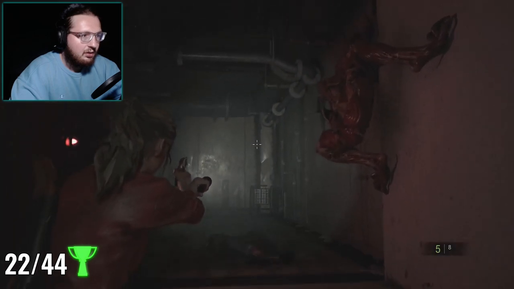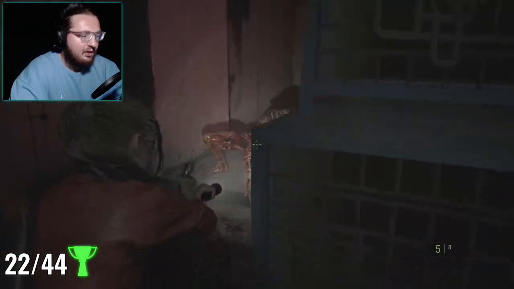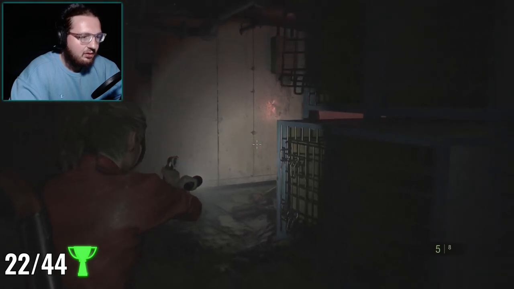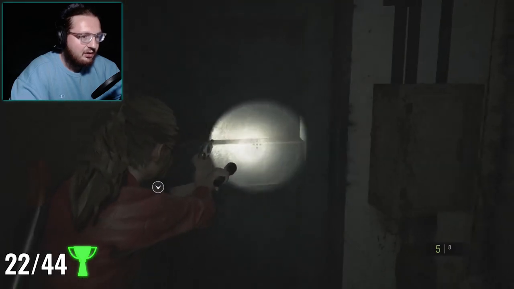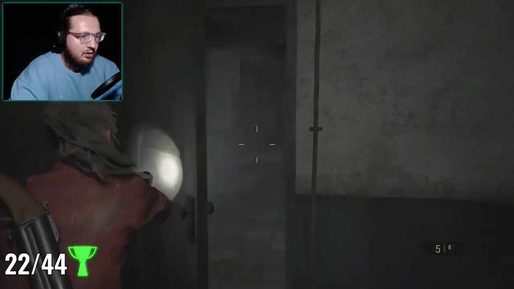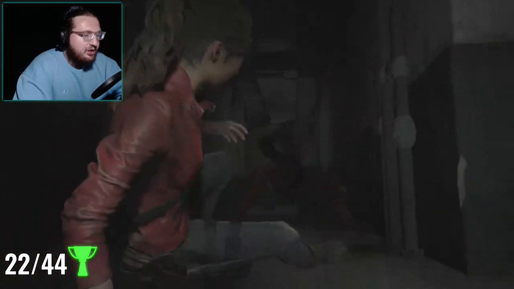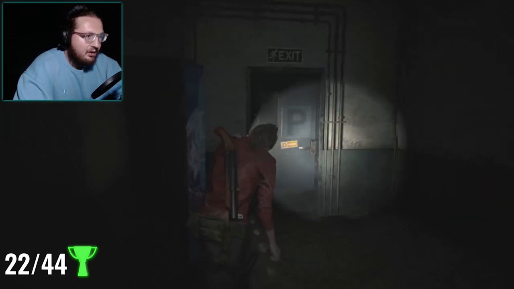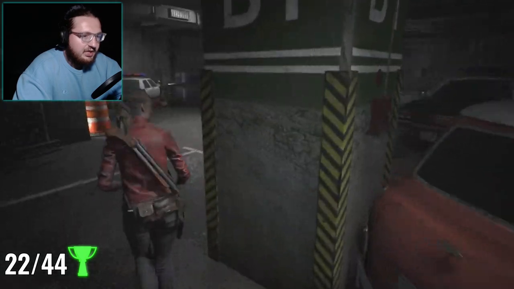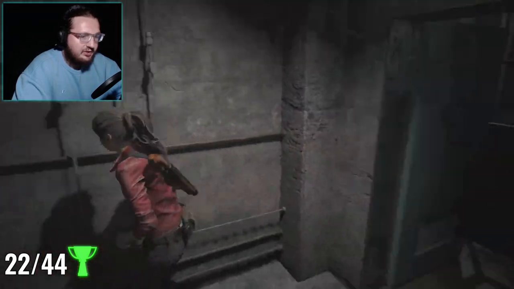Okay. Don't see me, please. I think we got it. I think we're good. Okay, almost there. Okay, we're good. Let's run. There's one out here! I thought there's only 2. There's 3. We're leaving him. Just get down here in the stairs. I don't think he's coming out of there. I think we lived. Shut the door. We can't shut the door.